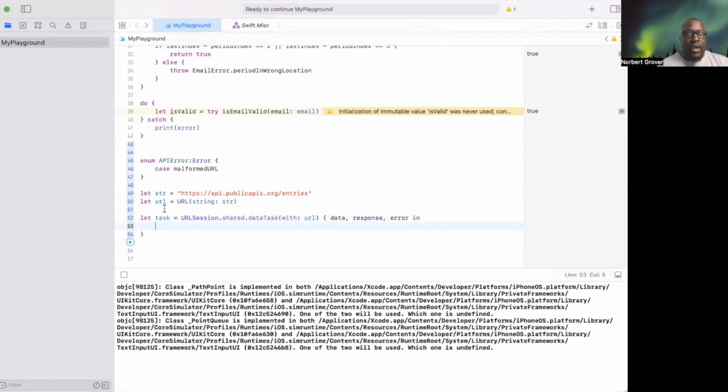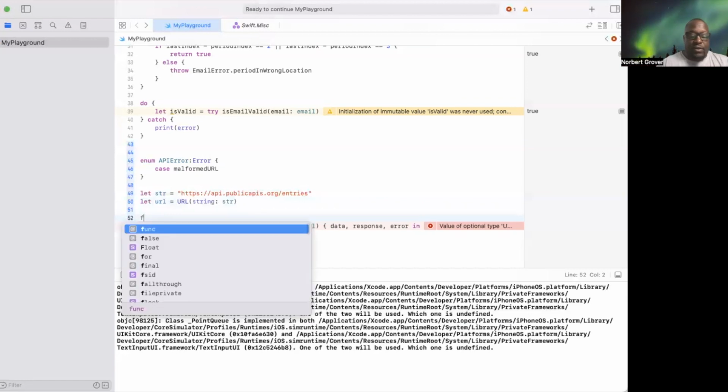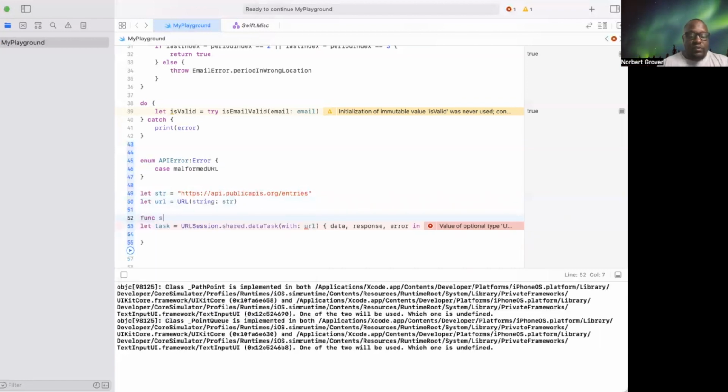Okay. So now I have to create a function. I'm going to create a function that's called send API request, right?